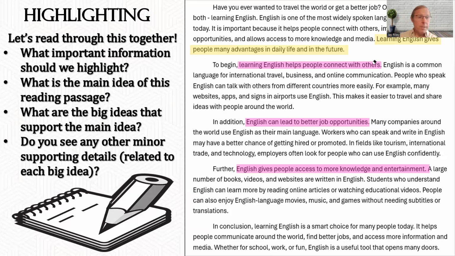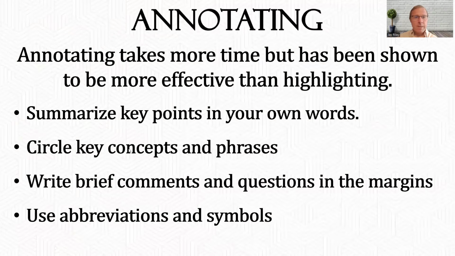So I'm going to show us one more paragraph here. Okay, I'm going to move past this. Okay, and we're going to talk really briefly about annotating. Just as we highlighted, you can choose to annotate where you're going to write what the main idea is, write what the key details are. Perhaps you're going to circle important things and make small notes. It takes a little bit more time, but it's very effective.